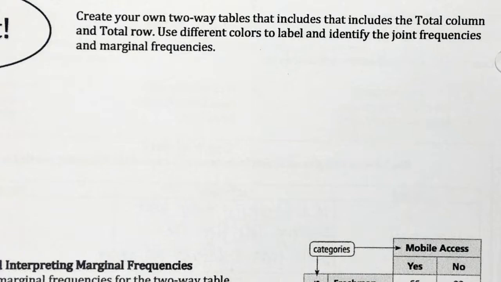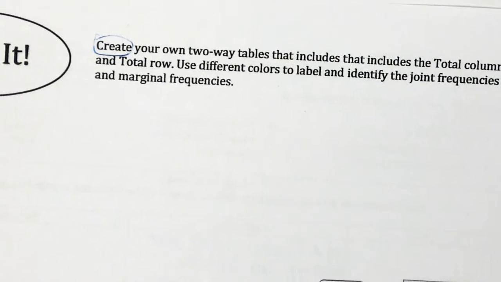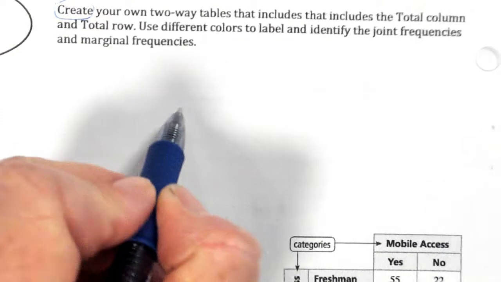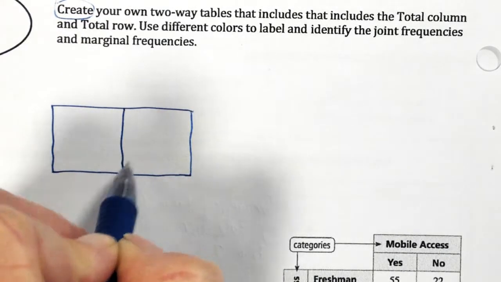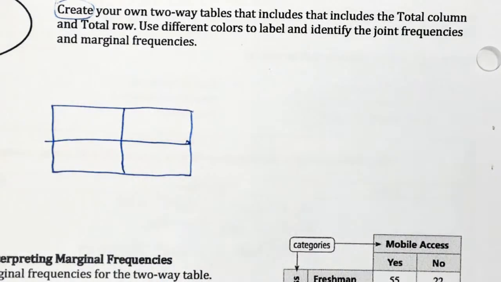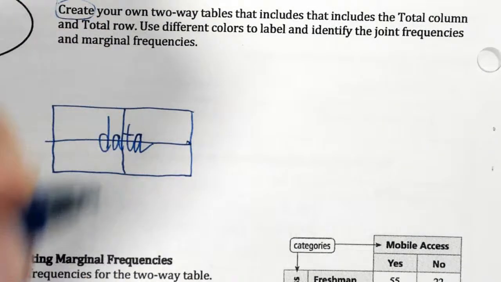Now let's go ahead and turn the page. I'm now on page 26, and up here at the top it says we're supposed to create our own two-way table. So I'm going to sketch one out, and I'd like you to copy it so that you do it on your own with my help and guidance. The very first thing I do is draw a rectangle, and within the rectangle I'm going to cut that up into 4, because that in itself is going to represent my data. All right, so now I've got my data.